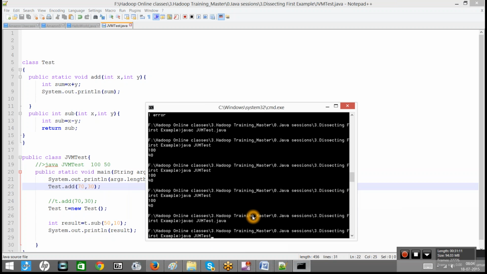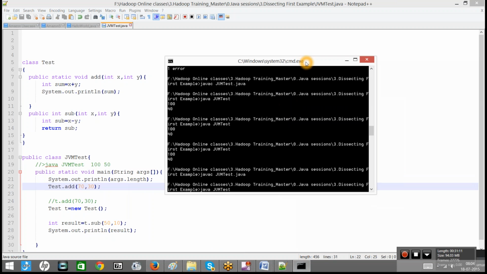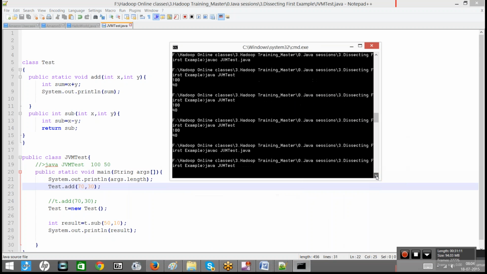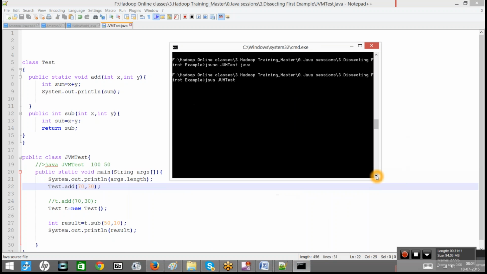What will be the size of the array this time? Initially 0. See, this is the command to run your Java program. This is the class name, but after that I'm not passing anything, right?